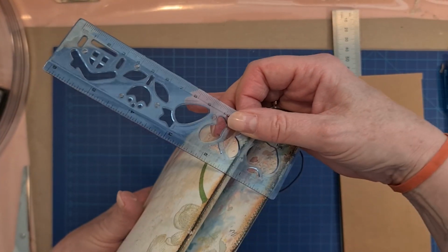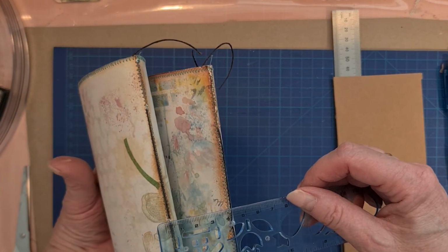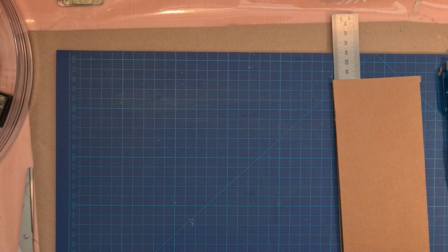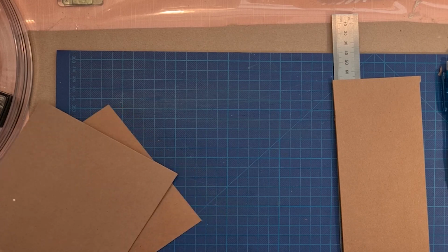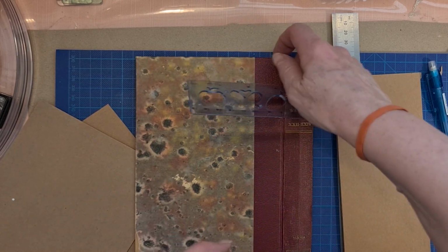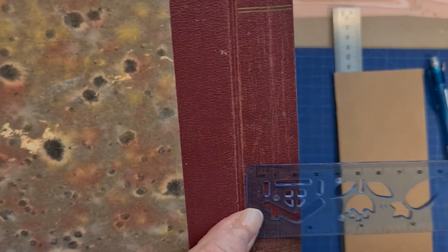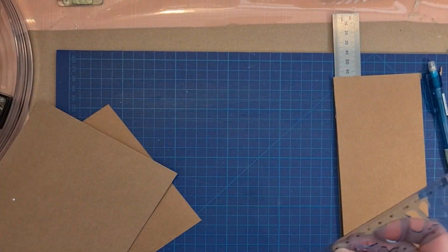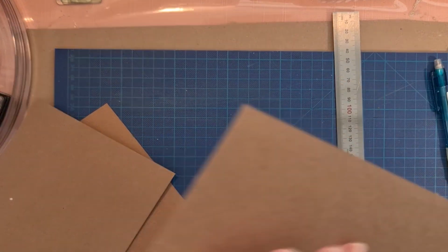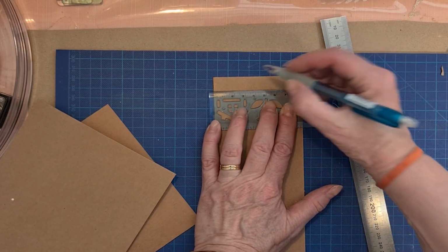You see, if we have 1.5, we have room, a little space. So 4 centimeters. You can see how much bigger that will be than that. Oh, 4 inches or 4 centimeters. We take that. And we measure it. Like that.